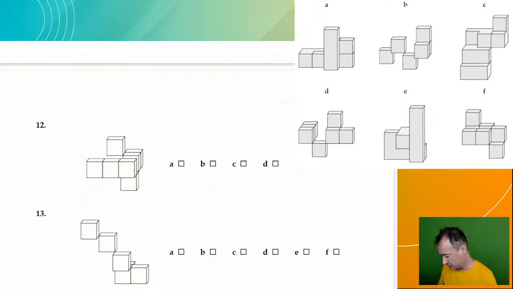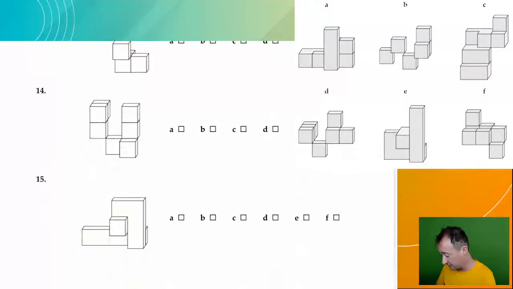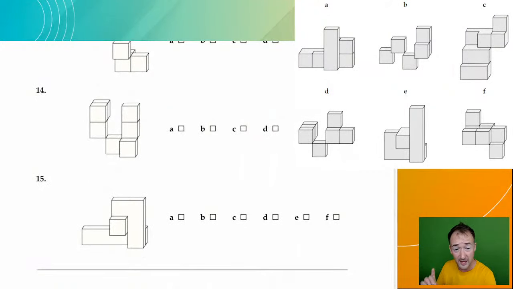Next one, 12. Okay, so this is lots of single blocks. 13 is lots of single blocks. I'm going to skip on to 15 because this is the other one that includes some bigger shapes that make it up. And if you look at 15, you can see there's this very long thing along here, and there's this L shape here. So what can we find in the box that matches those things?